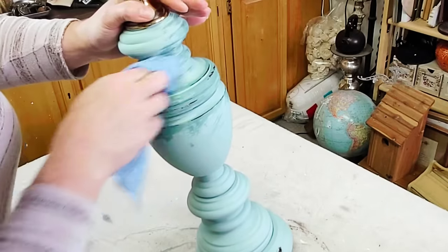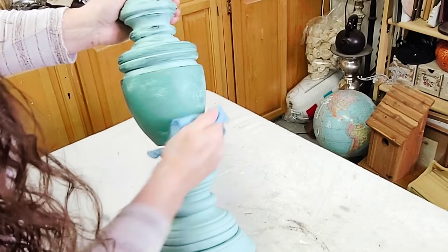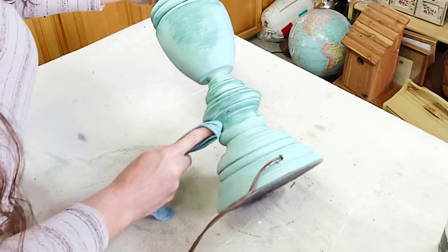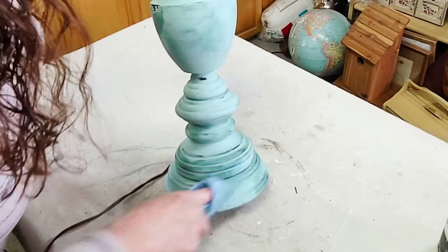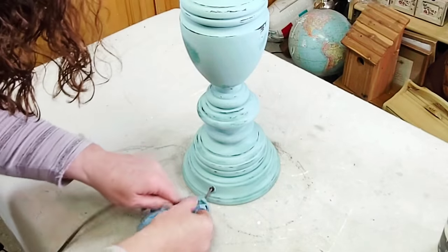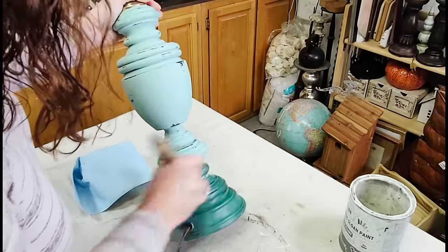I let the paint dry first, and then I grabbed my damp shop towel and went in and started distressing back to some of that beautiful wood tone that was underneath the paint. I love this look. I know there are some who don't like distressing, and you can absolutely skip this step. But for me, this highlights all of the beautiful detail in this piece and really makes it shine. While I was there, I went ahead and cleaned up a couple places where I'd gotten paint that I didn't want it, like the cord. And then I moved on to sealing my paint.